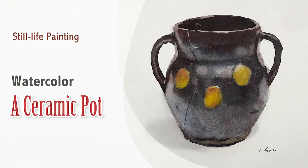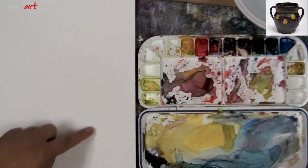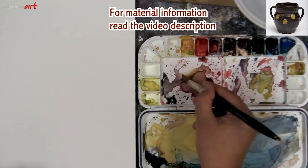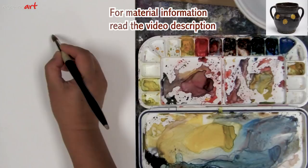Okay, first we are going to put these objects in this space. So I'm going to use a very light color. It can be any color you want to start with. I'm going to let go some of the water, too much, so I'm going to tap this. I'm going to see what's going to be the top. I'm going to put the top around here.